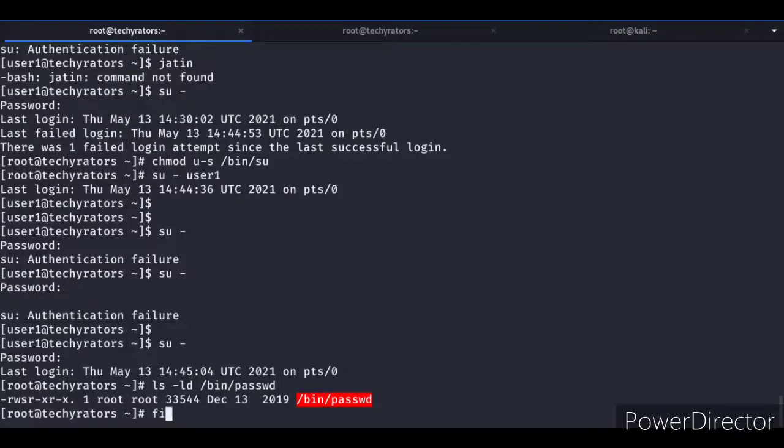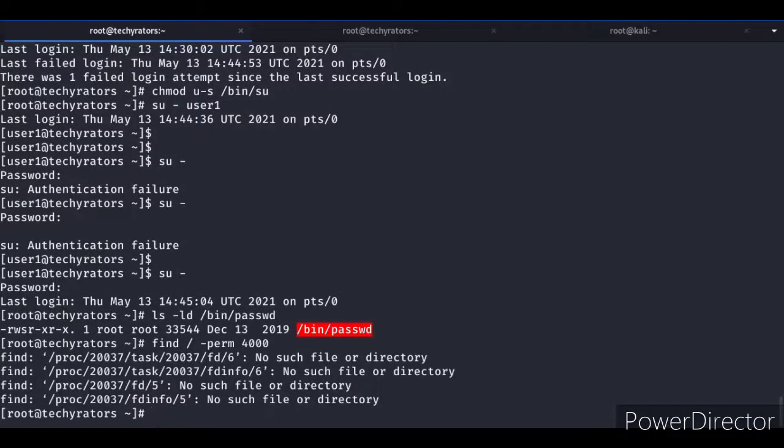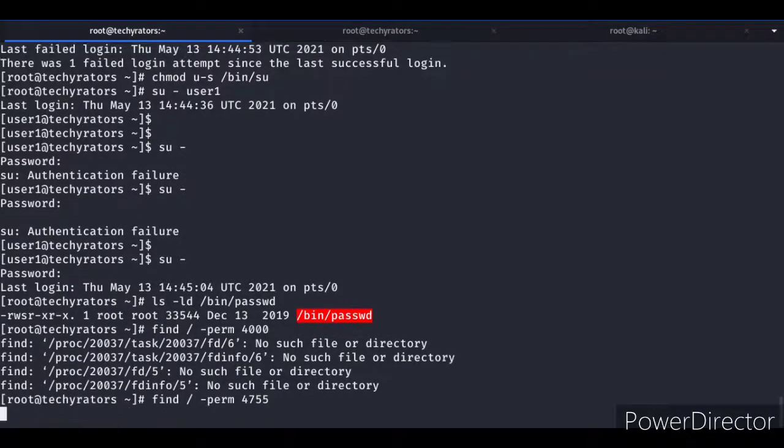You can also use the find command to find all the files which have SUID implemented. 4 is the octal value of SUID. You can simply type the permission like rwx, 4755, enter.